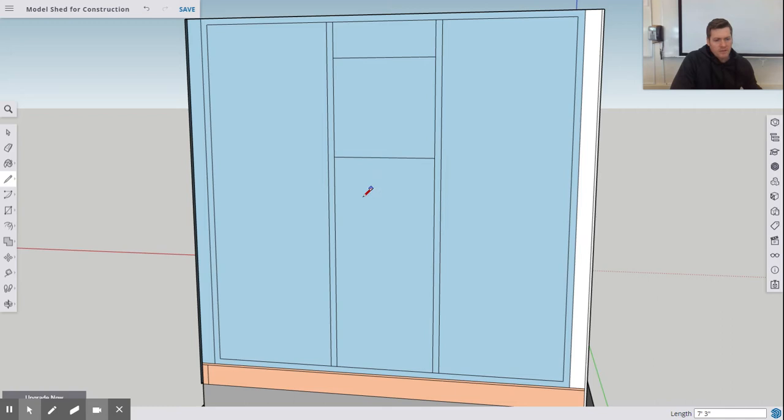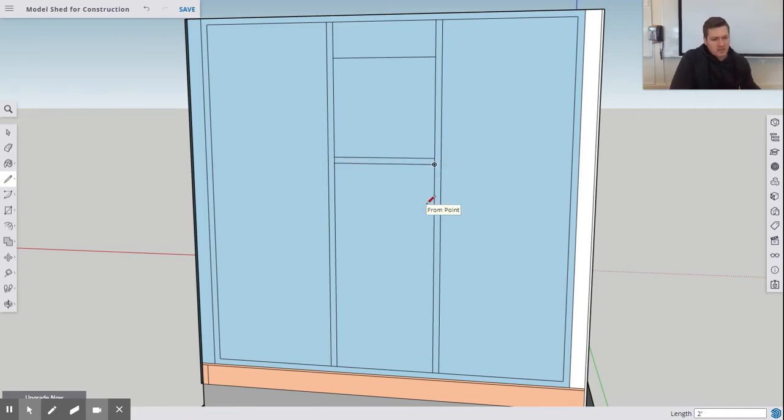So the first thing I want to do is draw my windowsill in. For my windowsill, we need to keep this exactly 2 feet by 2 feet. So I'm going to draw the bottom of my windowsill, which will be 1.5 inches down. I'm going to draw in 1.5 inches down, and then draw across like that. Oh, not there. Didn't want that one. So I'm going to draw across from there all the way across like that.